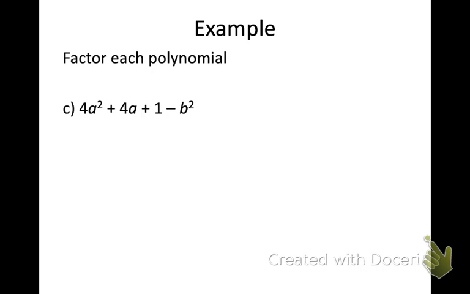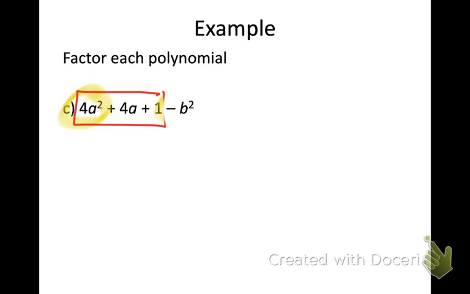All right, so now here I have 4a squared plus 4a plus 1 minus b squared. Now this one looks interesting to me right away because look here, I have a minus b squared. Here I have a 4a squared. Those are both perfect squares, and specifically this one is a minus b squared, which is kind of telling me that these three up here probably would factor to a perfect square trinomial. So let's go ahead and do that. So let's just group it by grouping the first three together and go from there.